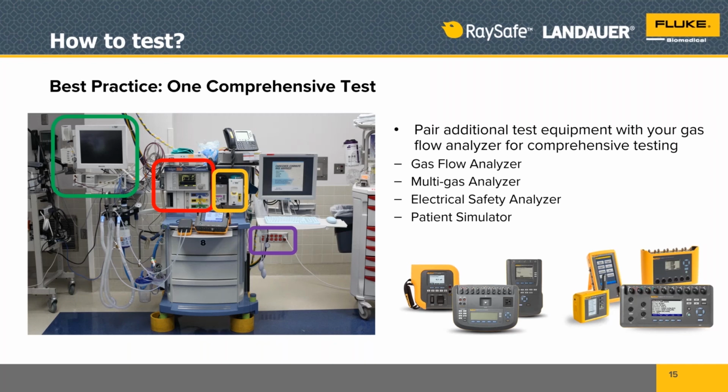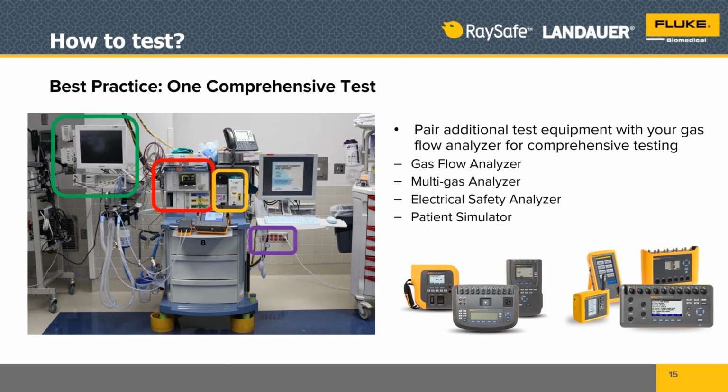Yeah, and electrical safety is kind of the foundation upon which all other testing should fall, right? If you don't pass electrical safety testing, then you can't really trust the results that you're getting on any of the other functional tests you're running. So you really want to make sure that your device is electrically sound before you move on to any other testing.